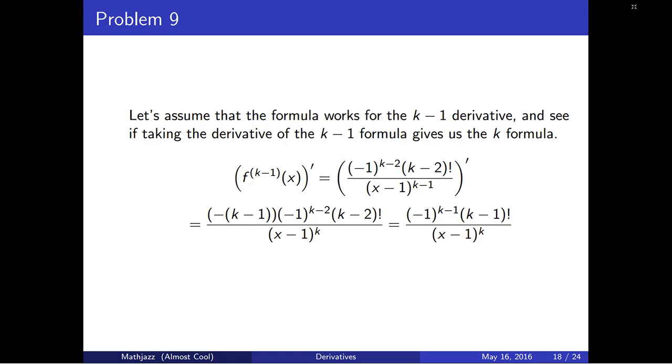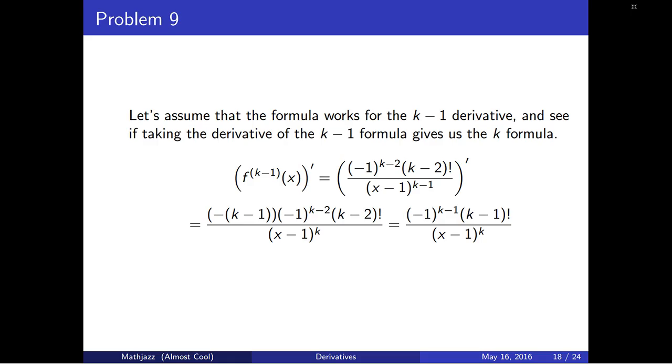And using the power rule, notice the numerator is just a constant with respect to x, so that just factors out. The bottom is x minus 1 to some power, so that's a power rule, chain rule combination there. When we take this derivative, we get negative 1 to the k minus 1, because we gained a negative from the power rule: we bring down the power in front, and since this is a negative power, we're getting another negative 1 in the numerator.